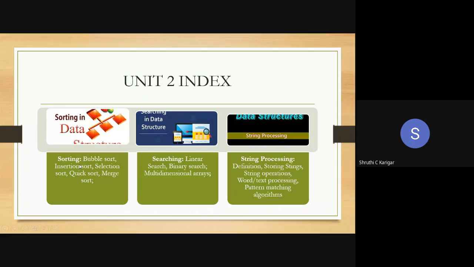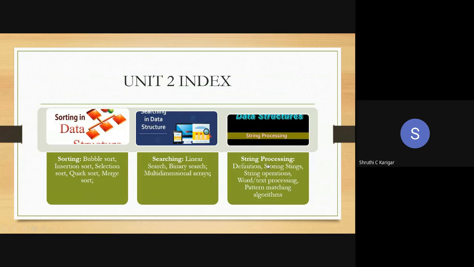Okay, so under sorting, you will be studying bubble sort, insertion sort, selection sort, quick sort and merge sort. These are the sorting techniques you'll be studying. Under searching, you'll be learning about linear search, binary search, and multi-dimensional arrays. This we have already seen, but it has come in searching. This topic I have covered in unit 1.